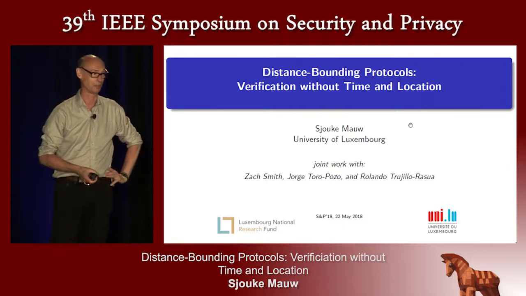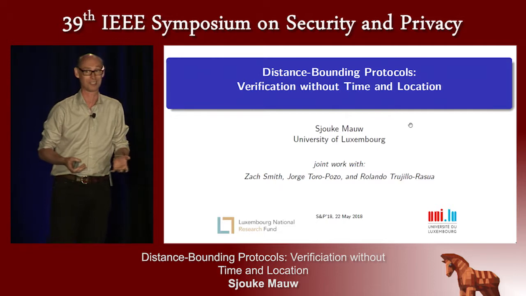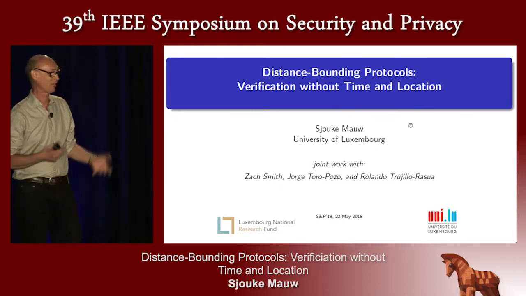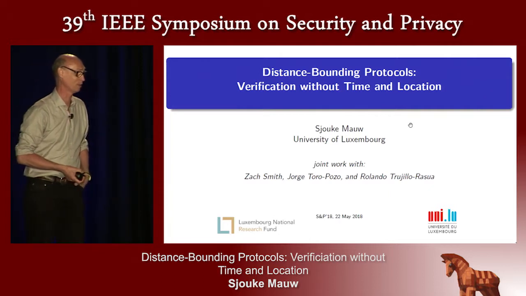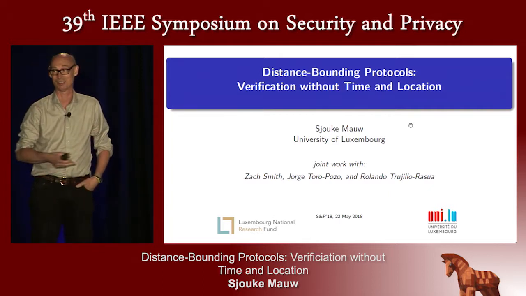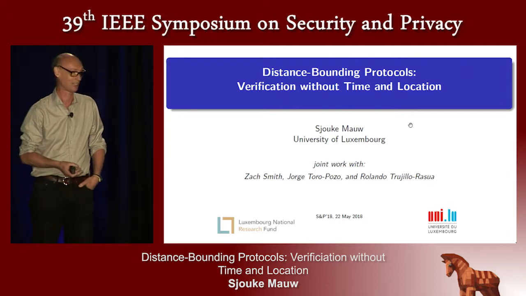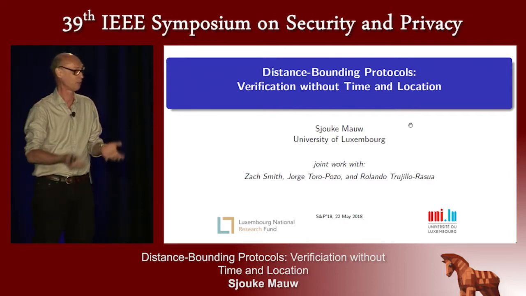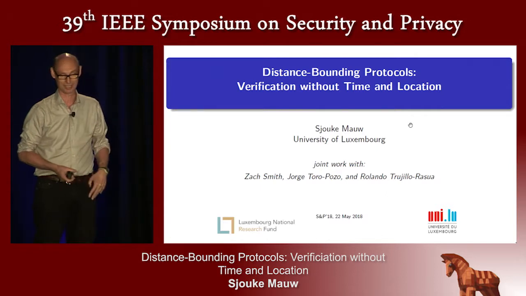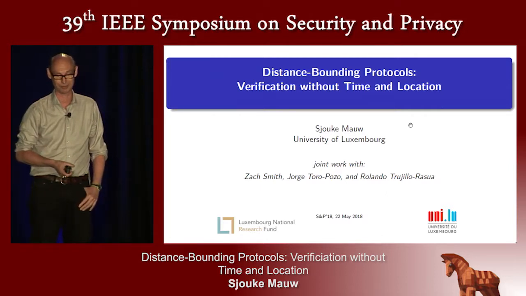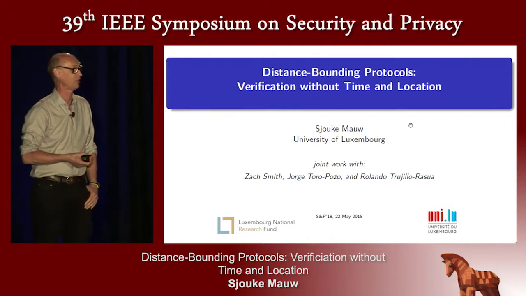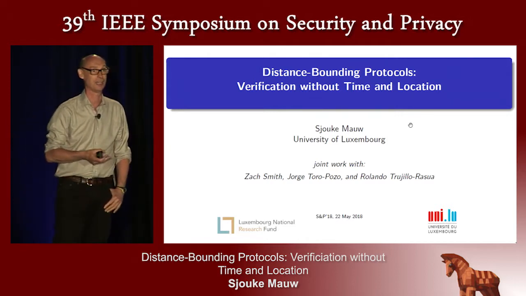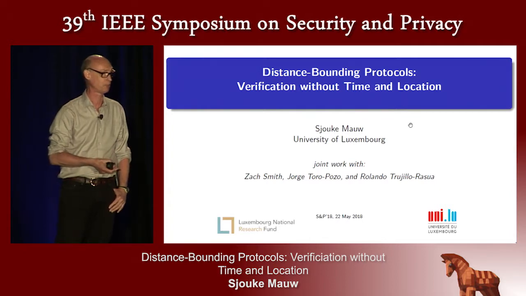Having a background in authentication protocols, I looked at the distance bounding protocols world, and it turned out that they had a very attack-oriented view on distance bounding protocols. There are various types of attack, and the sport is to protect against these attacks. Well, I'm used to having a security property that could be verified. So that set my mind thinking what is going on in this field and how can we bring it to a more symbolic model, a more symbolic approach, which is independent of particular attacks.